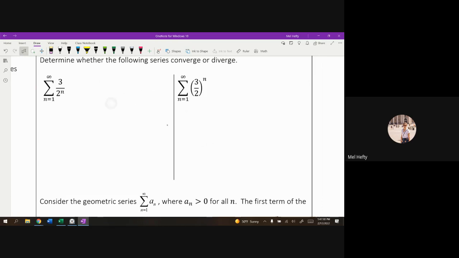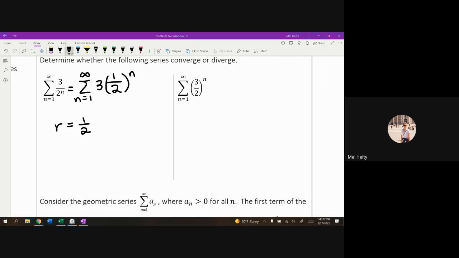All right, let's start here. I'm going to rewrite this one like Nazi and I were talking about earlier. I'm going to pull the 3 forward, keep this 2 in the denominator, and use a 1 as a placeholder so I can easily see what I think R is, because for geometric series, it's all about the ratio. Usually when we're doing these convergence and divergence tests, we're going to be identifying some number. In this case, it's going to be R. What is R for this series? 1/2.